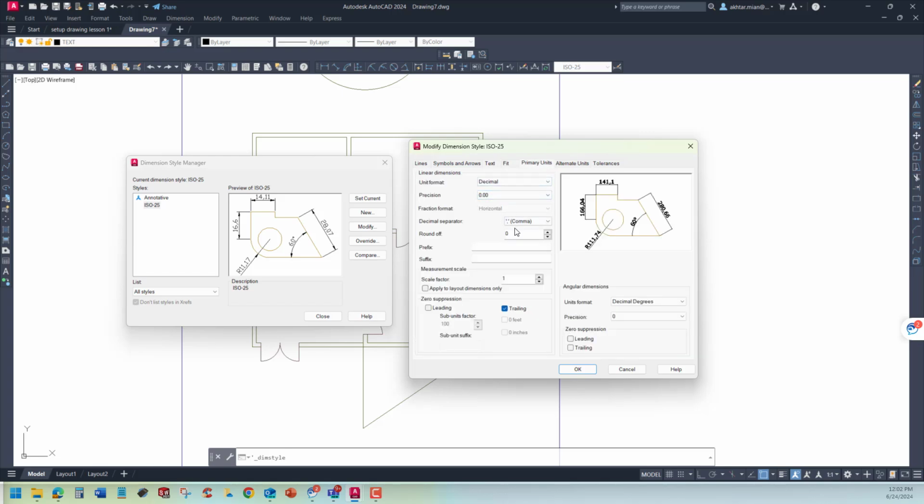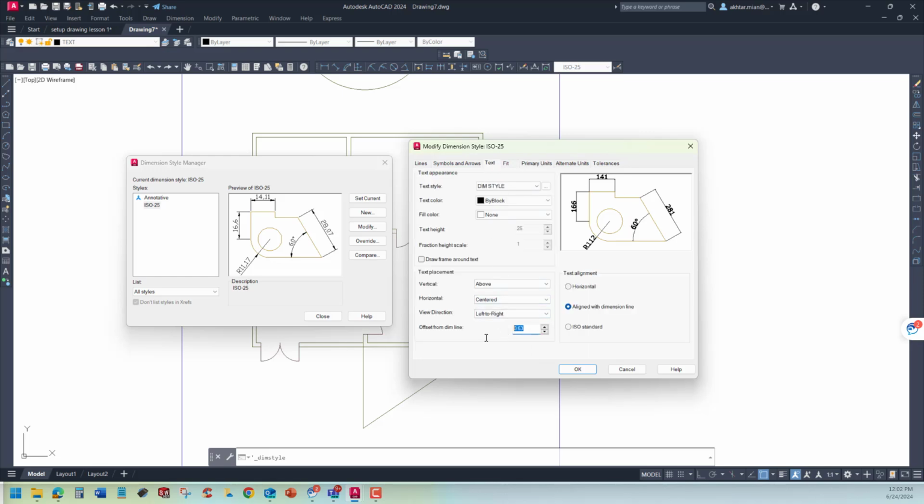Primary units, I just want no decimal places. The decimal separator will be period. The text placement should not be touching the dimension line. So I go over here and change this to, say, for example, 10. If 10 is fine.